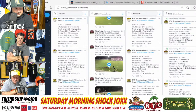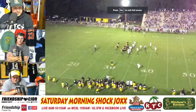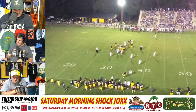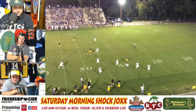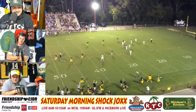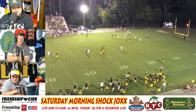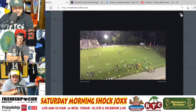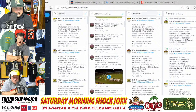This is a long run by Lincoln and that set up a short touchdown. So we'll watch the big play. His little pass down the outside. He beats the man to the corner, and he's off to the races, and he's got to cut back all the way across the field. Thought he was just going to score there and run by the referee, and then he decided to cut back again. He still almost makes it in. 10-5 dives, and they're going to mark him down right about the 1 or 2, and Lincoln ended up scoring there. Couldn't come up with the victory as North Lincoln pulls out.